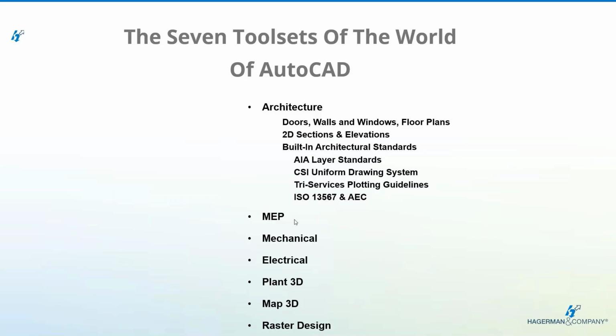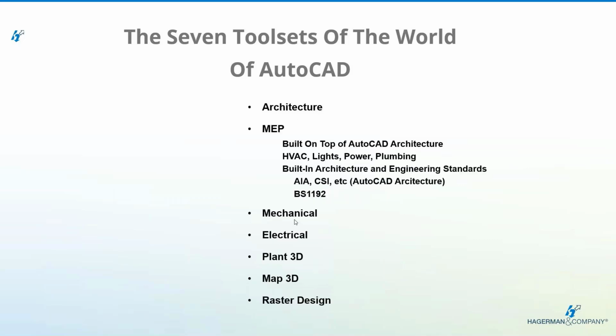So by the standards, for instance, of the AIA layers, you don't have to worry about layers. It handles it for you. You put a door in, it puts it on the correct AIA door layer. You put a wall in, same thing. Everything has layer control based on the industry standards. Same thing with the other standards. They're all just built into the software to make your job more focused on the design and not so much on the tedious AutoCAD stuff.